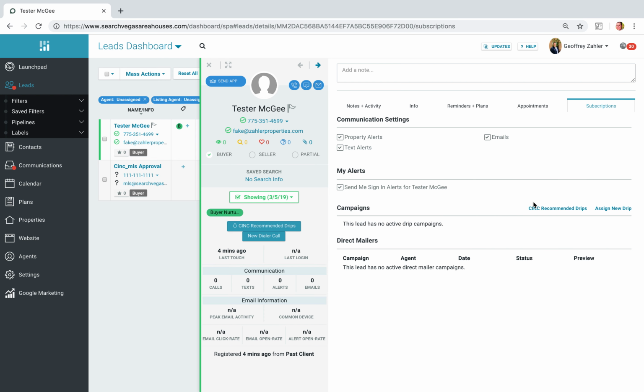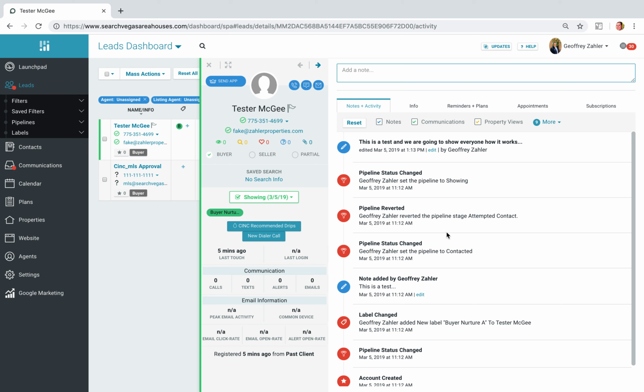So we talked about keeping track of everything for you and making sure you're following up with your leads. Doing things through this system is going to be the easiest way. That way it automatically pulls up essentially on your feed right here. So if we were to send a text message, it would pop up right here saying, buyer agent sent Tester a text message, and it will show what the text message is. So that's really awesome. I always suggest using that, especially for the newer leads up front. That way you can kind of keep track of stuff. So that's how you work within the system for a lead.